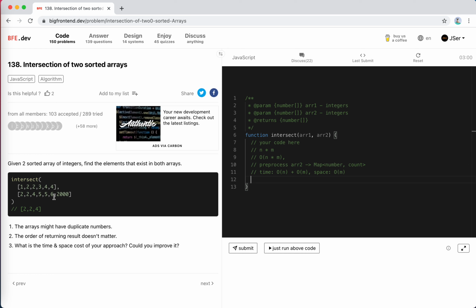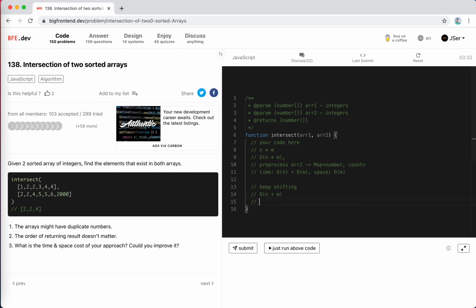So for that, if we keep shifting, it would still be n plus m because we have two actions. But every time we shift, there will be an index shift for all the other elements.